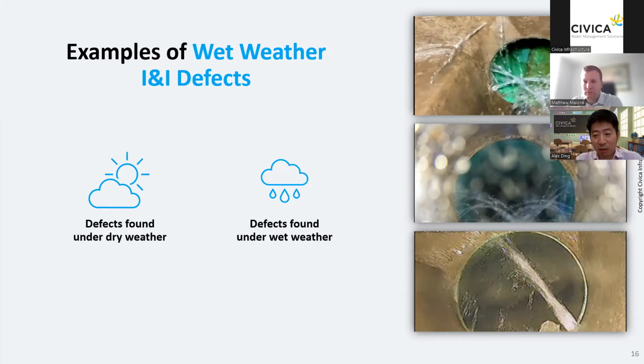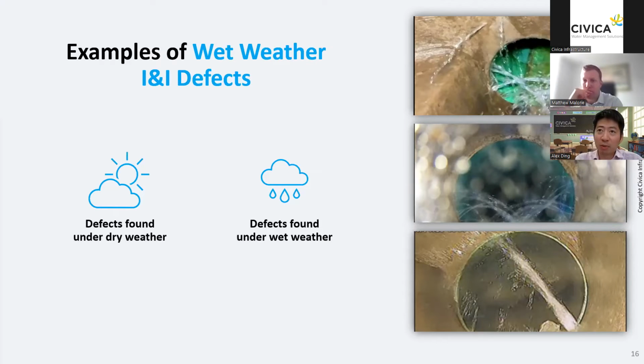The priority is determined through long-term flow monitoring data, and we were able to pinpoint some catchment areas. We directed our field team to go and visit those manholes and sewers that were already visited during dry conditions, and we were able to find quite a lot of defects during one or two major summer storms that happened last year. I believe all these three were found in a storm in August.